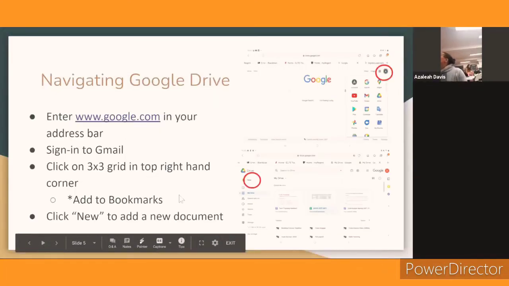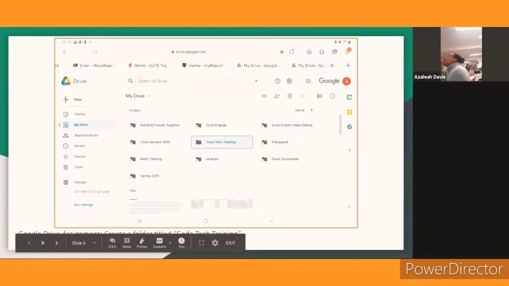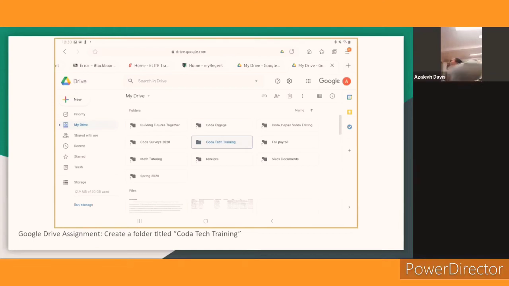So now that we've learned how to do that, and now you know how to navigate your Google Drive homepage, first assignment is on your Google Drive, I want you to create a folder titled Coda Tech Training.